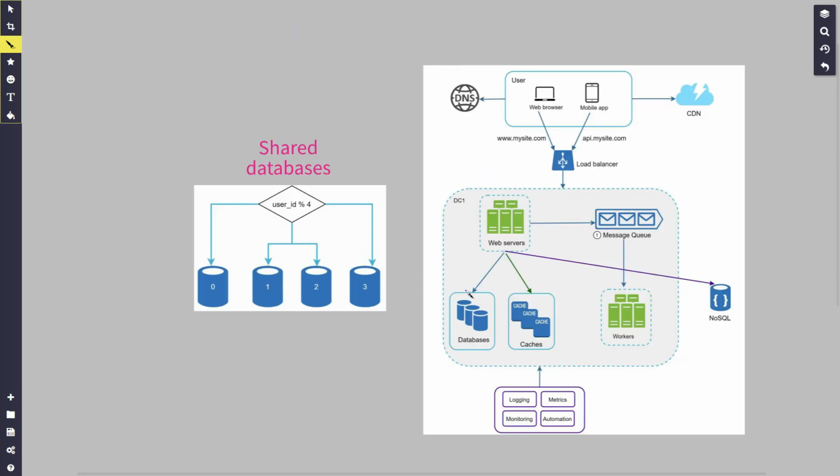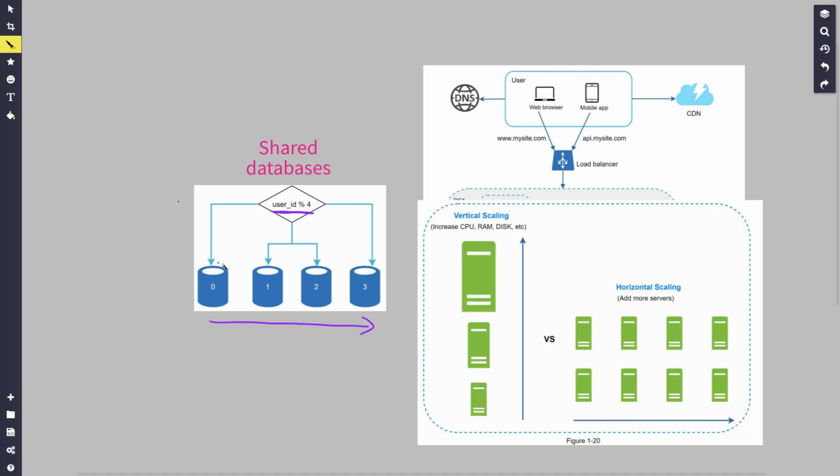There is another way that we can evenly distribute the traffic going into the databases. It is called sharded databases. For example, we can hash the user's ID so that we can distribute the data horizontally into different databases. However, because of the separation among these databases, it is hard to perform joins. So at some point, if you are running analytic reports, you need to denormalize this database into one.